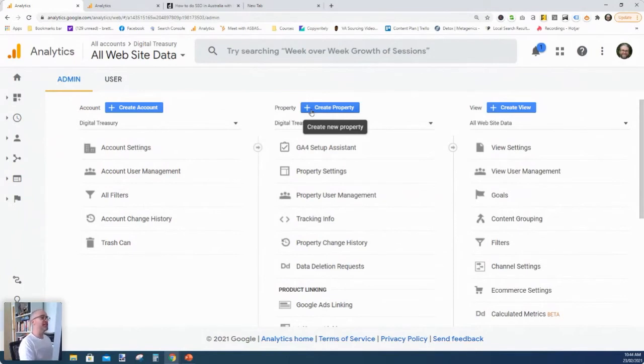I think you can't have them in total, Dominica, but you can have the two different properties sitting there so you can see data for both. Absolutely. All right, and I think there's still a few more. Gary Stone says, I'm still on UA code, and then he says, oh, my analytics is working. So I think you're all good, Gary. Just let me know if you've got any more questions.